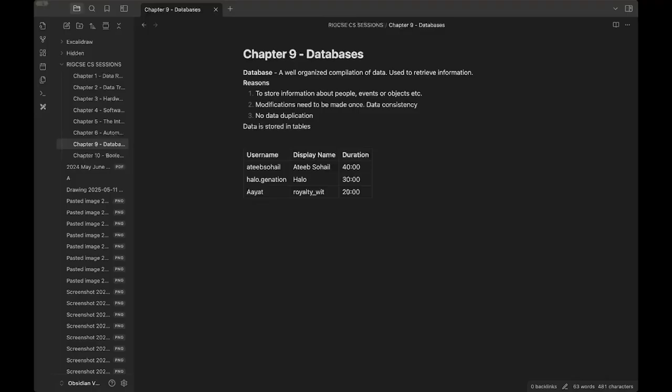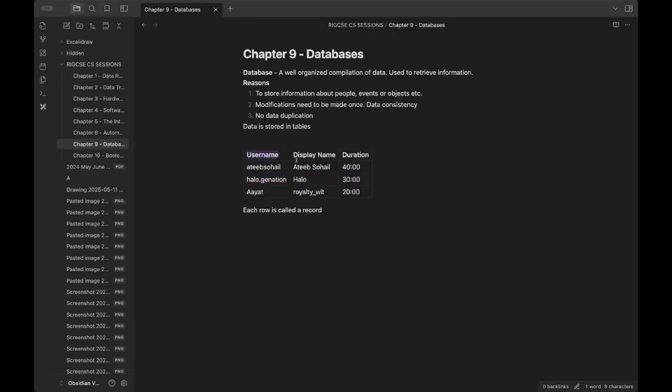Now each one of these rows is called a record. So each row is called a record. So this row right over here, comprising of my name, display name, and duration, this is a record. This is also a record, and so forth. Then you need to know what fields are.